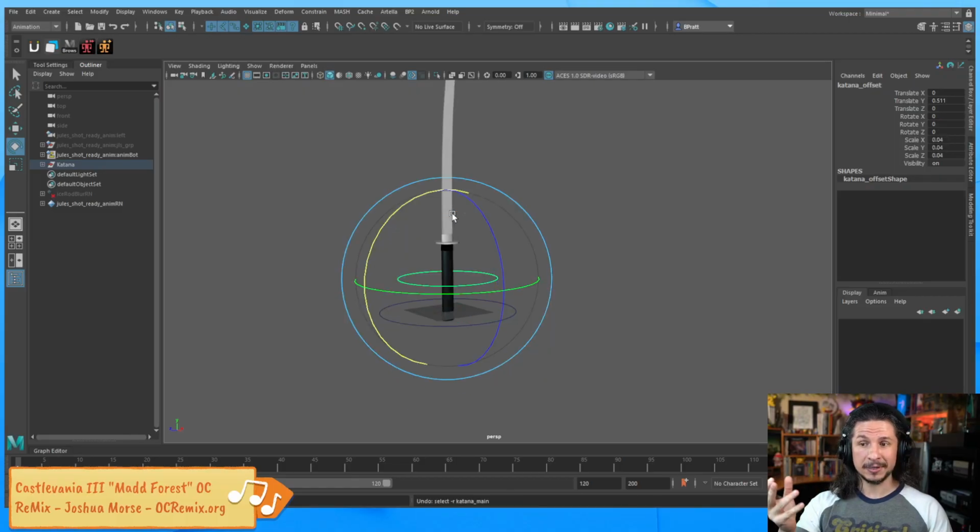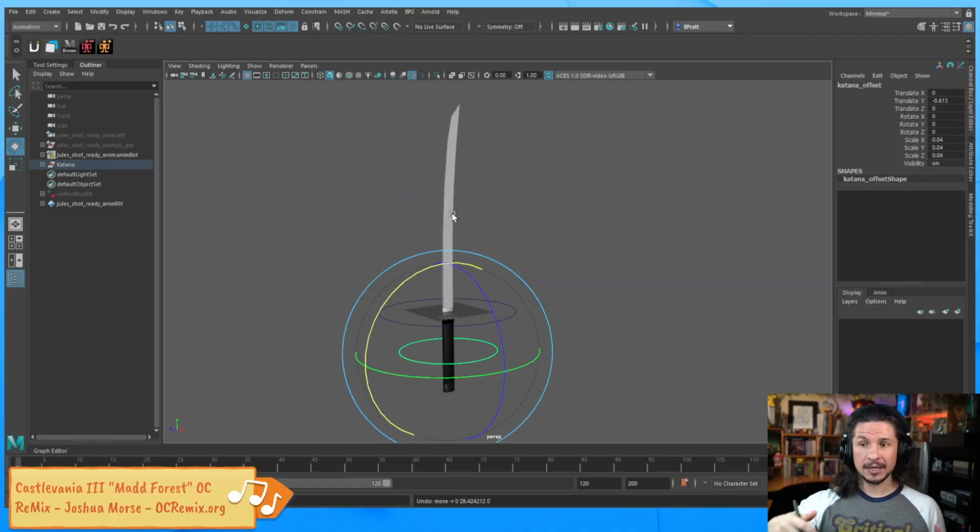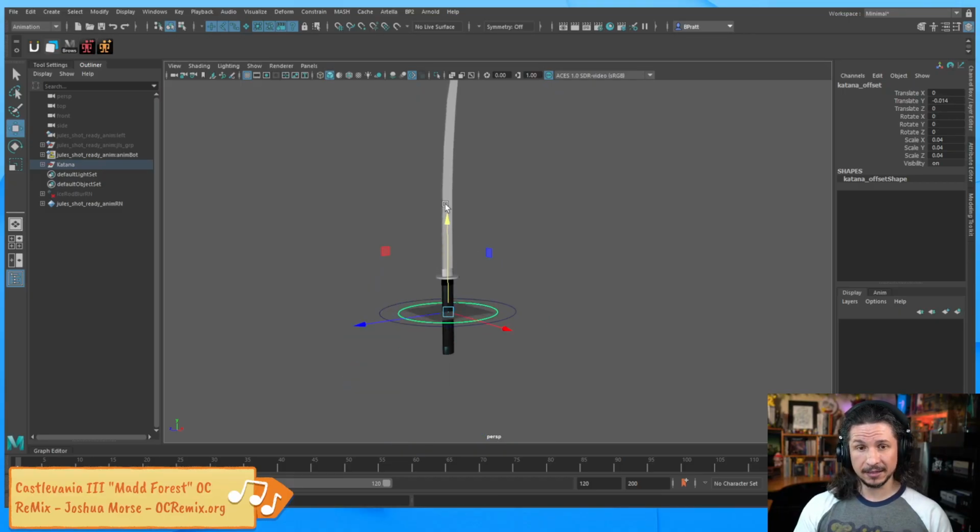This is very good when you have a prop that has to be thrown, because when I'm holding it, I want it to rotate from the handle. The character's holding it from there. When it's spinning, it should spin from its point of balance, its pivot point.